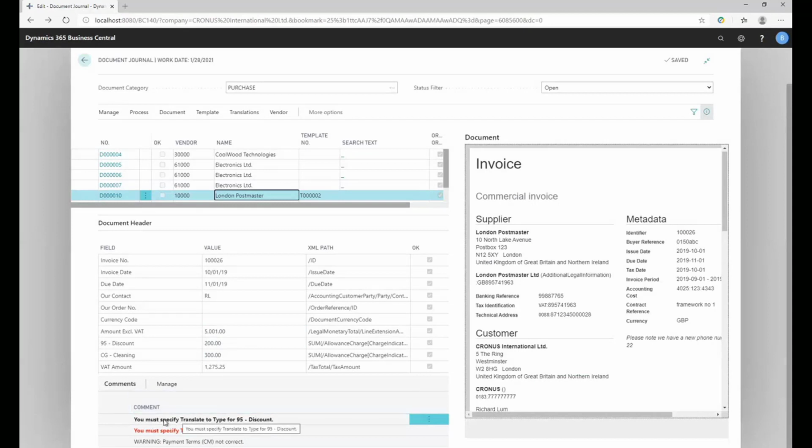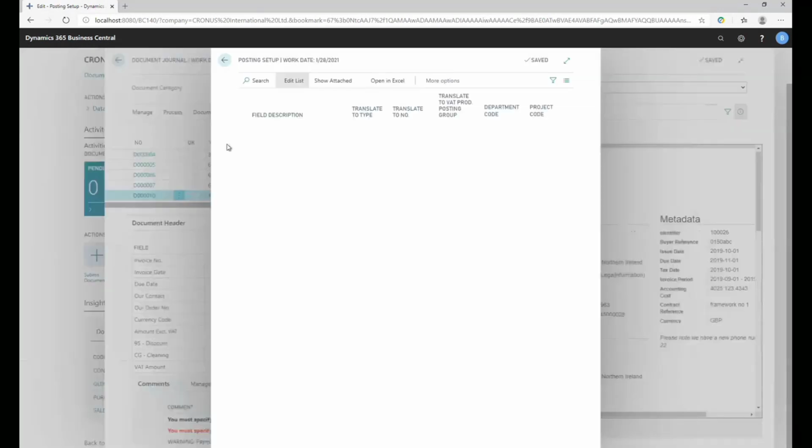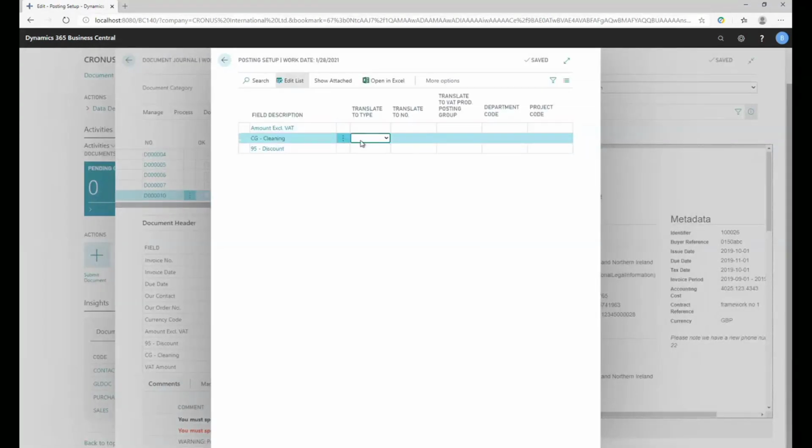So it then says you must specify translate to type. So on this invoice, we need to specify what GL accounts the £200 discount and the £300 cleaning cost are going to go to. So to do this, you go to translate accounts for amounts at the top in the ribbon. You translate to GL.